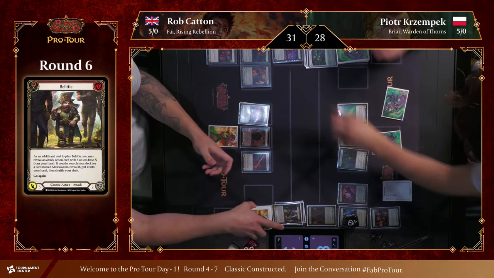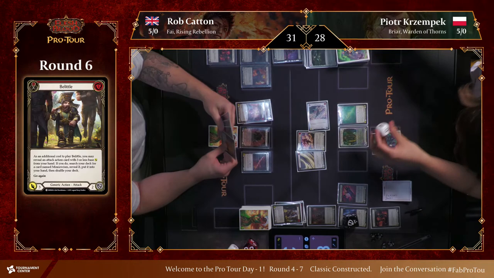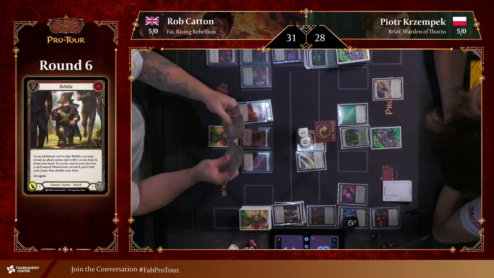Aether Iron Weave going to soak that one damage. Again, with Battle Worn, it'll stay on the board, no problem. 31 to 28, still anyone's game. Lots of runway left, but these are two heroes that really burn through the throttle to just chew up all that life in a heartbeat.